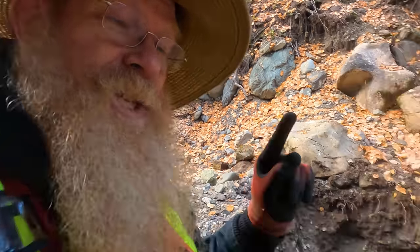We're losing light though. We probably only have half an hour before the sun is gone. And I'm sure Dad wants dinner by now. Let's do a quick clean up of the top mat and see if we've got anything. So if we were crazy lucky enough to get a nugget in the first day, it'll be up there in the nugget catch at the very top where all those rocks are. So we're just going to clean that out. We'll clean the rest out after tomorrow's run.